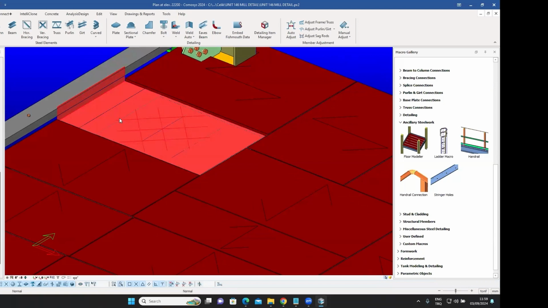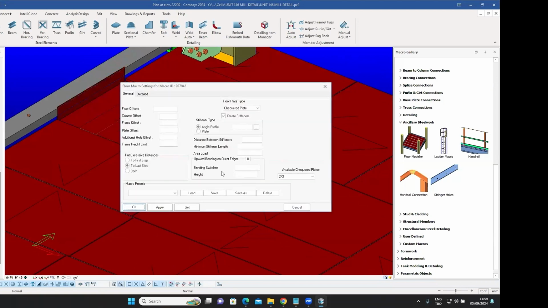There's a lot of control I'm not showing you, like these bending switches. You can have bending on any side, the 4 sides or 5 sides or whatever. You can say 0, 1, 1, 0, 0, which means bend it on the second and third edge. So you have bending switches. You have checkered plates, expanded steel, and diamond plates. You've got these 4 options.